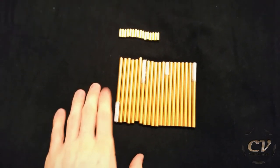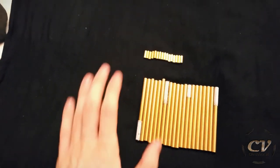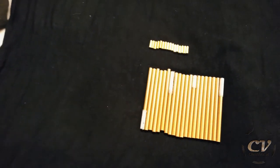Back home, I'm a bit stressed out. Everything took way longer than expected. So yeah, let's get to them rods. I got down 20 big rods and 12 small rods. That means I can manufacture 3 new Balisongs basically.